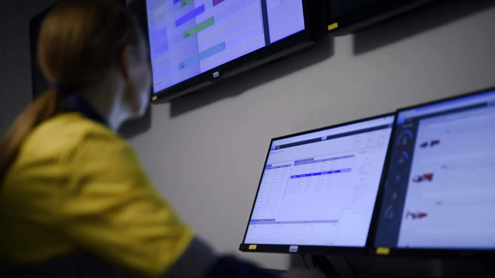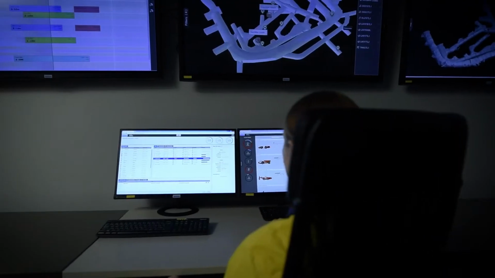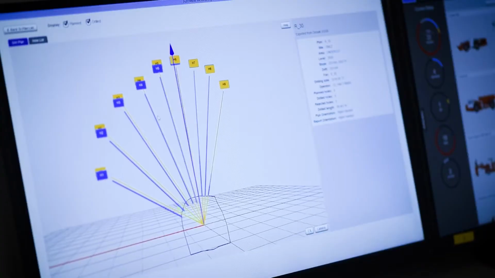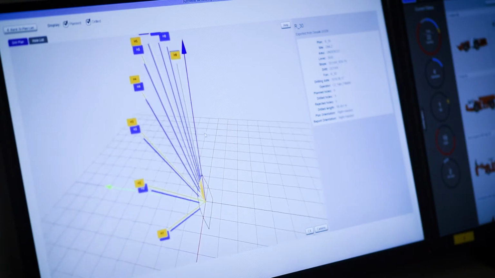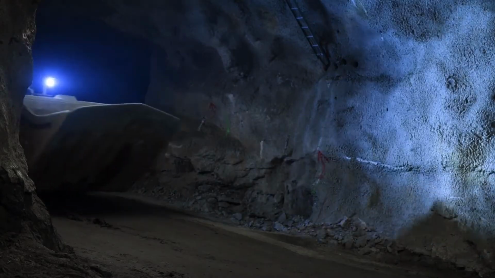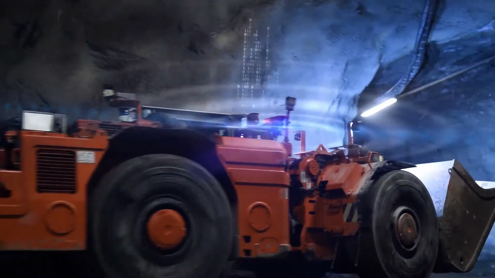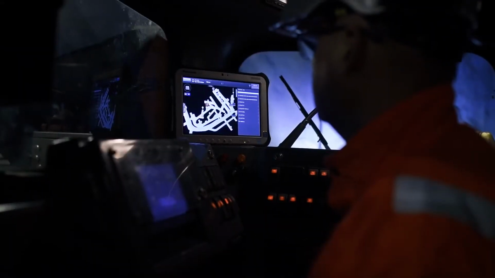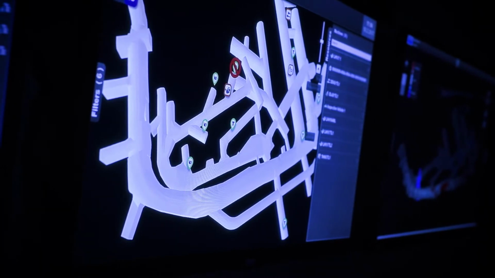OptiMine Scheduler is a user-friendly and easy-to-use tool to plan activities and allocate resources effectively. Tasks are dispatched automatically to operators underground in real time. Operators report progress and any deviations. Information is immediately available in the control room. Drill plans and as drilled results, including measure while drilling data, show the planned and actual drilling activity. OptiMine location tracking provides high-precision, real-time locations for all mobile equipment without any additional production area infrastructure. Equipment location and statuses can be tracked via mine visualization, both inside the mine and at the control room.